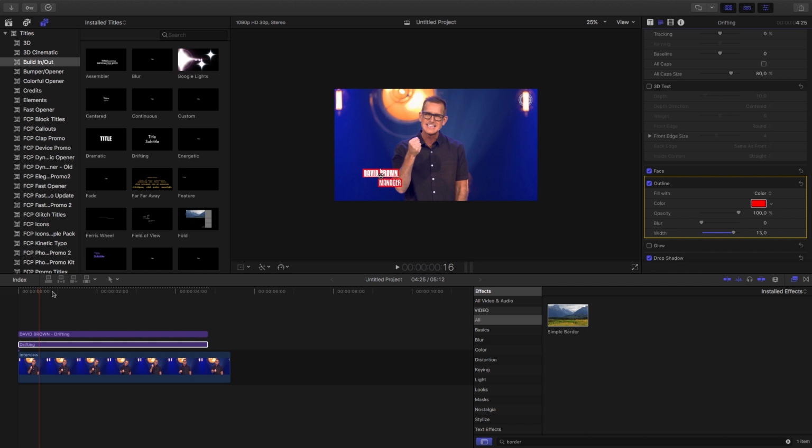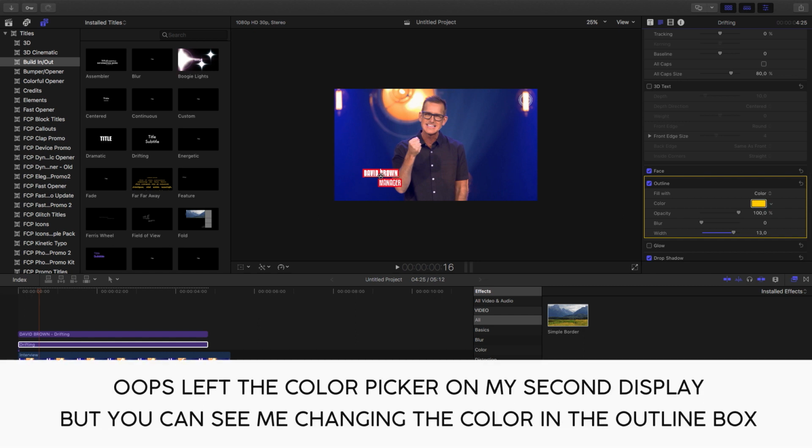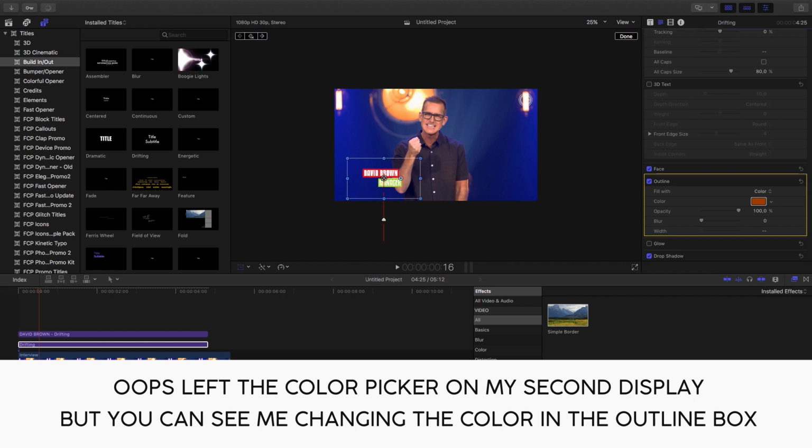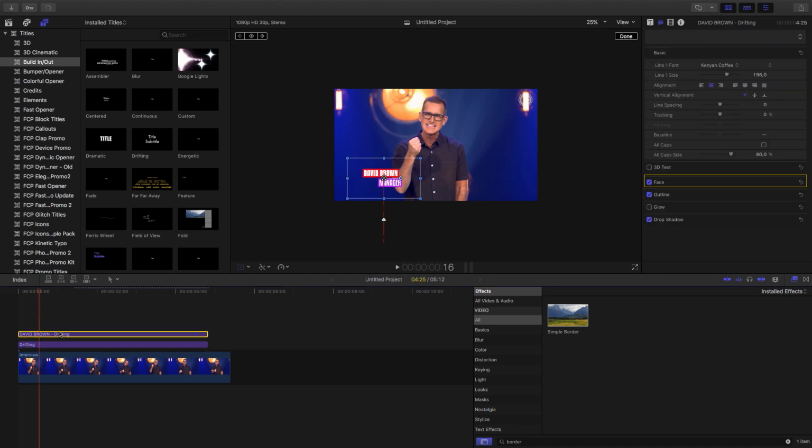So now we can actually change our colors to something else. Let's see if we can find a color scheme that suits our palette here. So we're going to go with a white and purple. So I'm going to just copy this color and then press exit there. And then on David Brown, what I want that is to be white on the outside and purple on the middle.